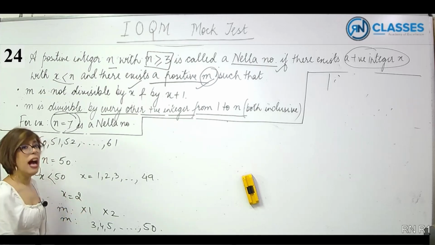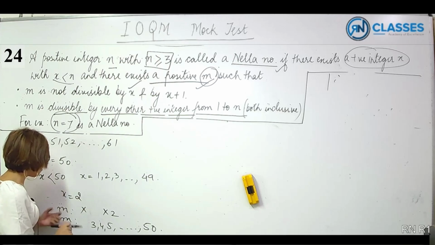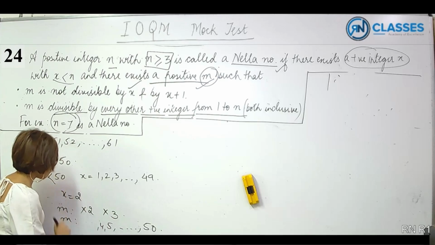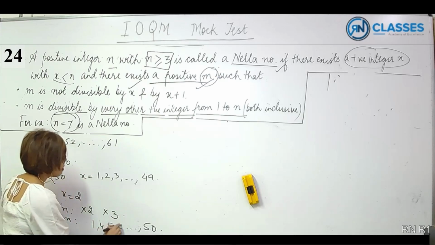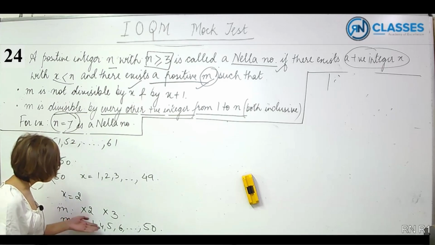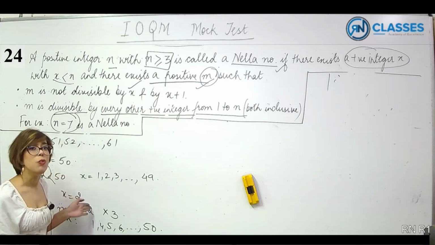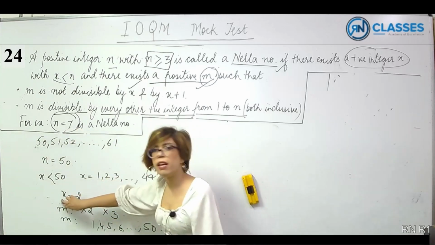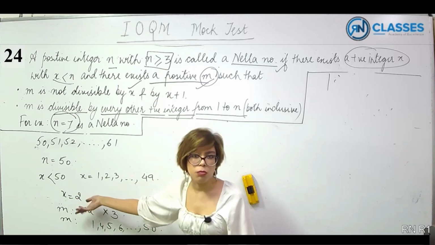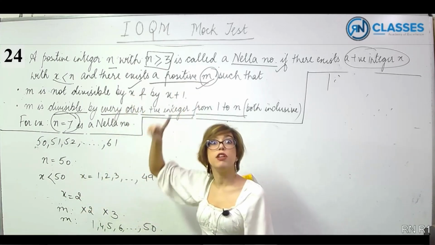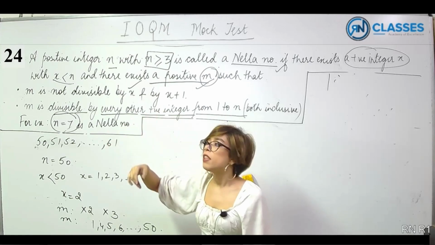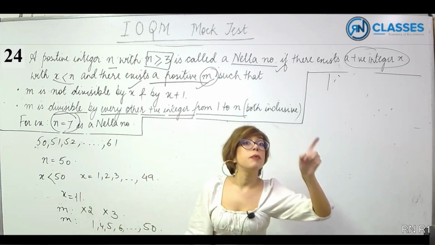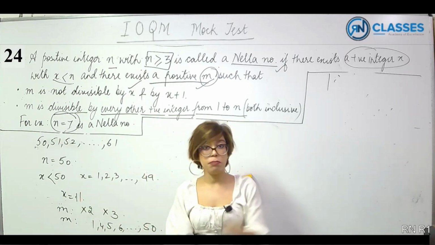What about x equal to 2? Again the same thing. Why? Because I need an m which is not divisible by 2 and not divisible by 3. Right? So I need m which is divisible by 1, 4, 5, 6, and so on till 50. Now any number which is divisible by 4 must be divisible by 2. Right? That means if I want to look for such a number, I will look for the tiny number. Why? Because of prime factors, if I take 3, obviously I will have 6. Right? Every other multiple of 6 would be there and 3 is there. Then if I take 11, even if I take 11, it should be divisible by 22. Again a factor of 11 is there.